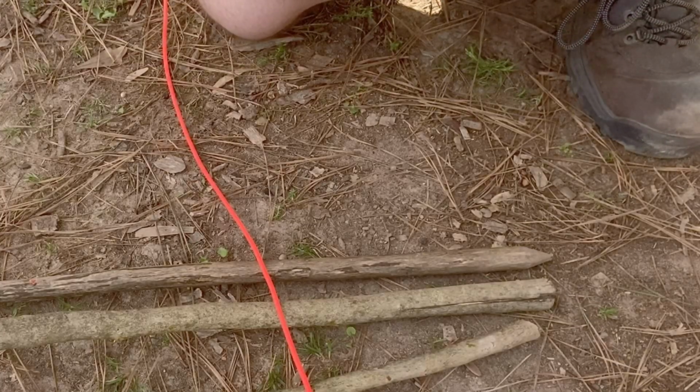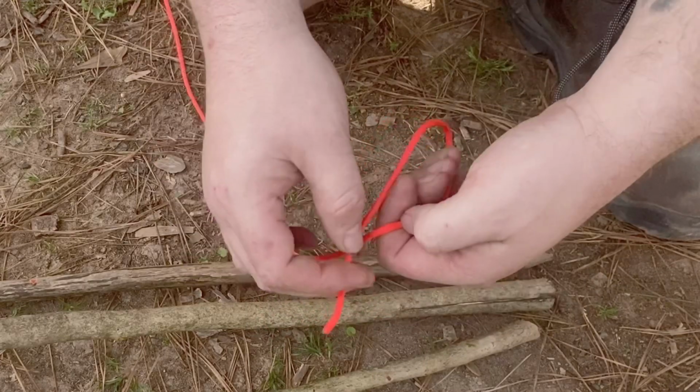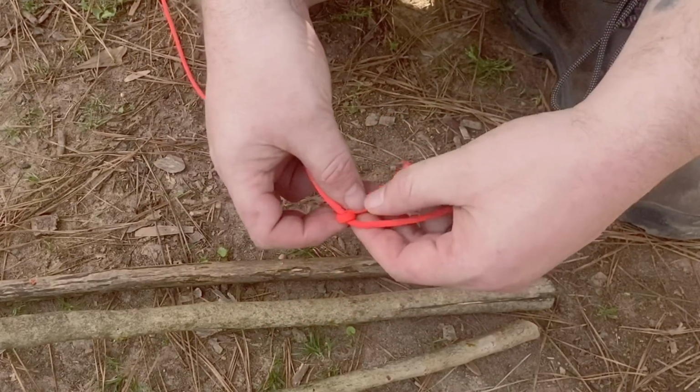Our next knot is the shear lashing. The shear lashing is good for when you want to make bipods or tripods. The difference between a tripod lash and a typical shear lash is you add another stick. All right, Savages, the next one we're going to be doing is the shear lashing. And we're going to do it in tripod so you can see it being done in a tripod. Once again, we're going to start off with the timber hitch.